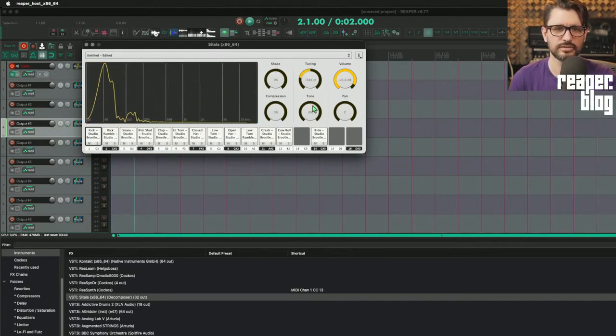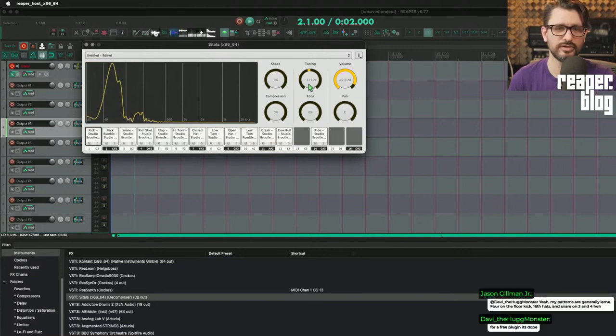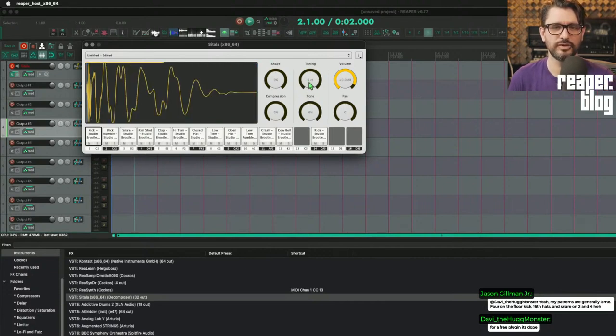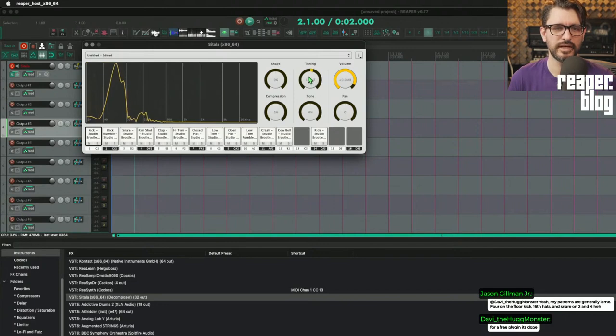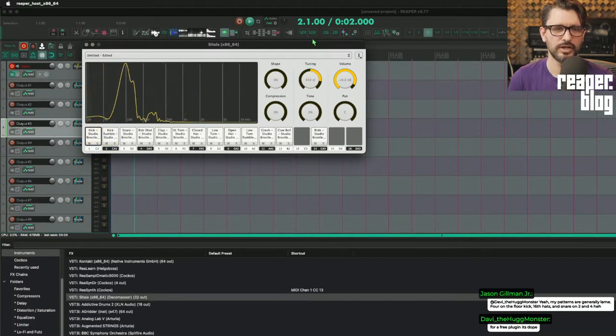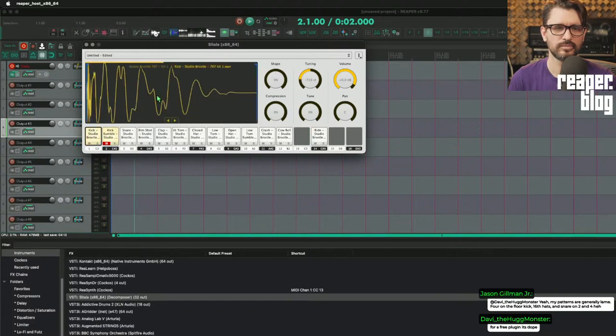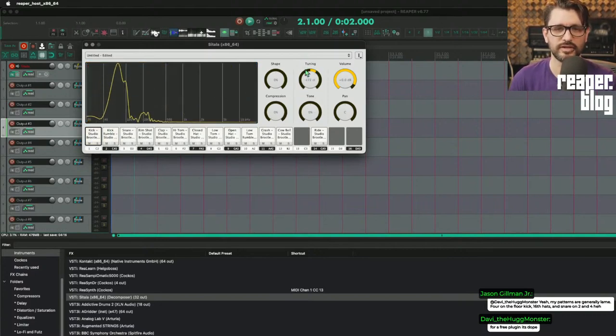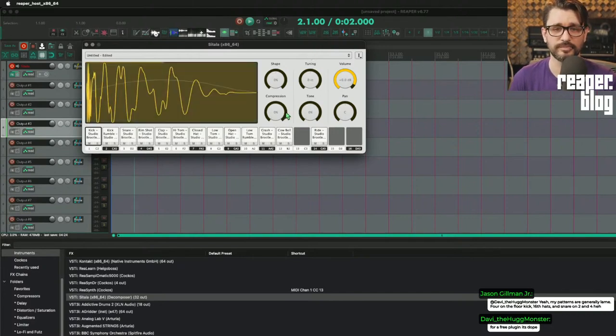Then there's a tuning control. And as you're doing that, you actually see where the frequency will shift to. So you can see the fundamental frequency of that kick drum is at, I don't know, 50 or so hertz. We can move that down to 40. Or up to 100. And without the rumble. Which is pretty cool. A really nice interactive sort of thing. You very rarely see any sort of graph for tuning. So I find that really helpful.